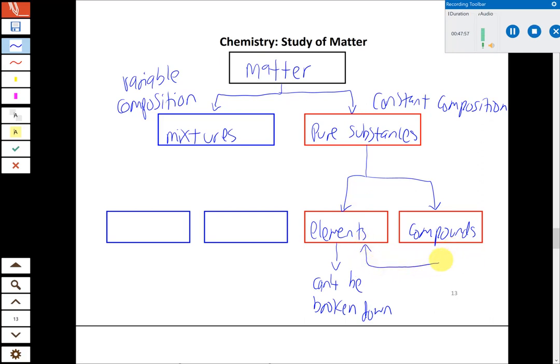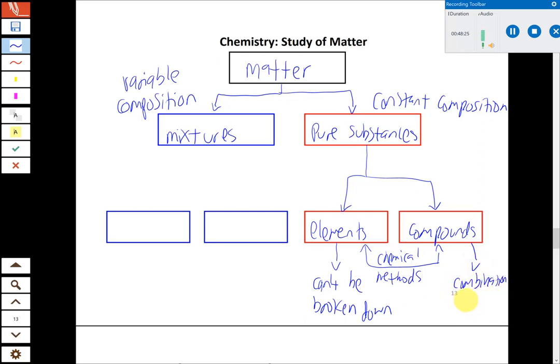And so basically the essence of chemistry is converting elements into compounds by mixing them together and making new chemical interactions. There are a lot of details that we have to leave out for now, but basically elements are the simplest substances that can't be broken down. Compounds are combinations of elements, and if you break down a compound, you will eventually get to the elements that make it up. All right, so that's what a compound is. It's a combination of elements.